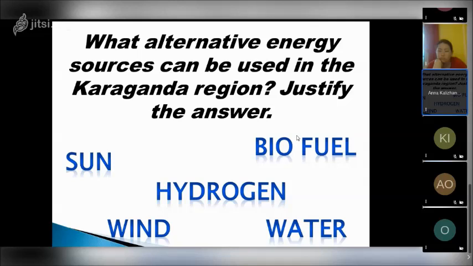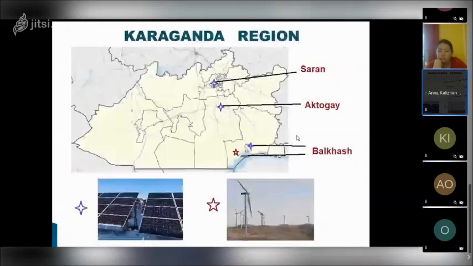Okay, next slide. Today we will speak about wind and sunshine energy. This is the map of the Karaganda region. About 11 kilometers from Karaganda city, near the Saran city, there are the first solar stations.